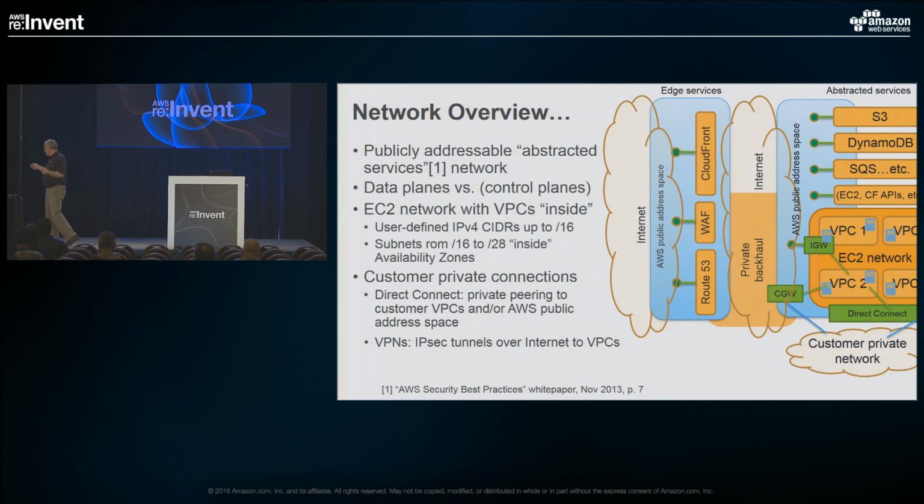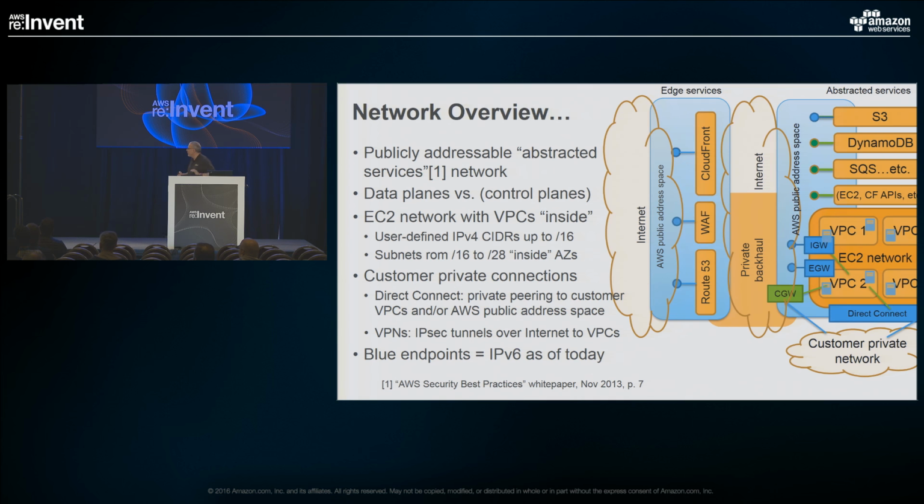So for example, with CloudFront, you control your CloudFront distribution by calling the CloudFront API, but your customers using that CDN are hitting these edge locations, and so that's the data plane of CloudFront. And EC2 similarly has an API for configuring VPCs, setting security groups, et cetera, but the data flowing to and from your instances goes across this data plane. This is relevant because now if we talk about how we're beginning to roll out v6, we're focusing on the data plane, which is where the applications hit these services. Gradually we'll get all of it, but the initial rollout today is this set of blue boxes, or blue dots now. So we have v6 available on all the edge services as of the last couple of months.